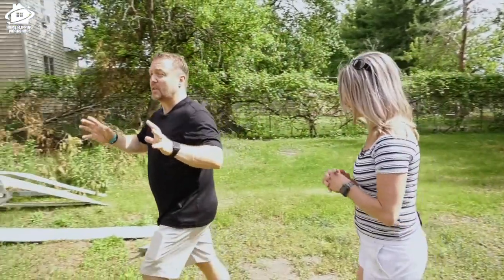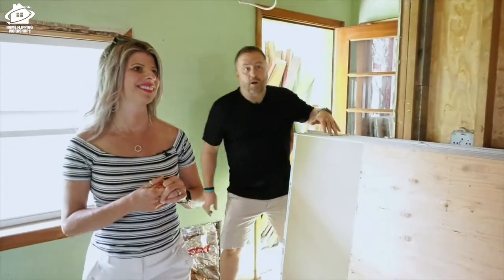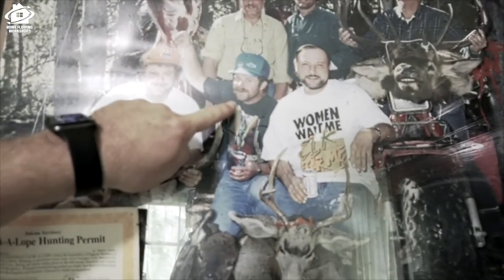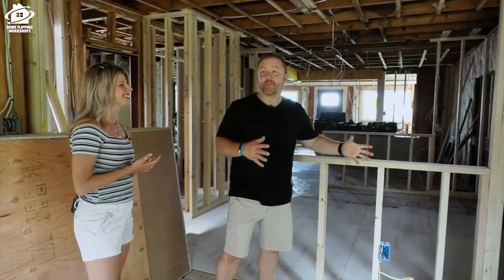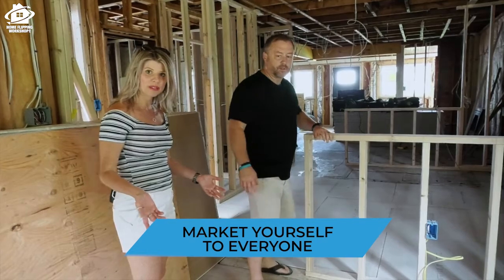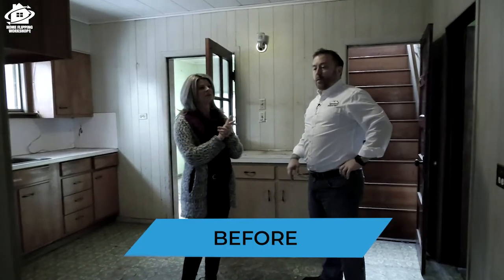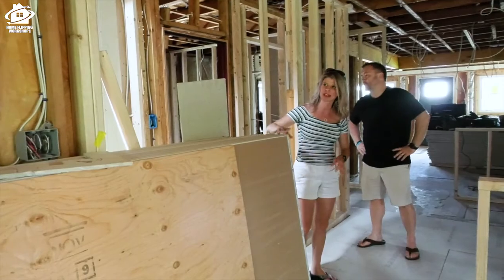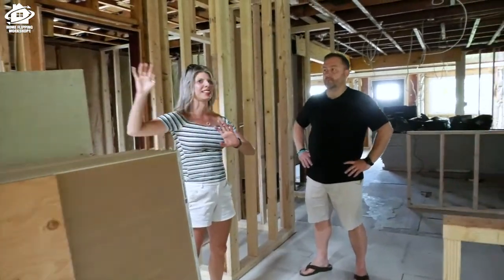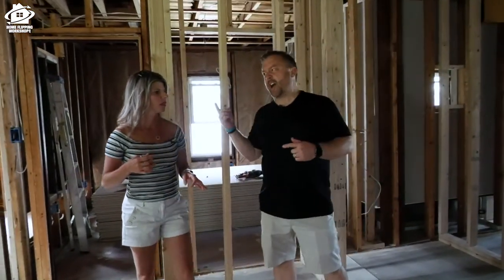We are mid-construction — I've been tearing off aluminum siding all day. This house was super choppy before. There was a picture of my brother on this wall — that wall is not here anymore. It's important to let people around you know that you flip houses because you get deals that way. This was like a dining room but it was a solid wall, closed off, with a door to the upstairs. I took part of that wall off and we're going to put a little railing there. The attic was just an attic before — we'll go up there in a minute.